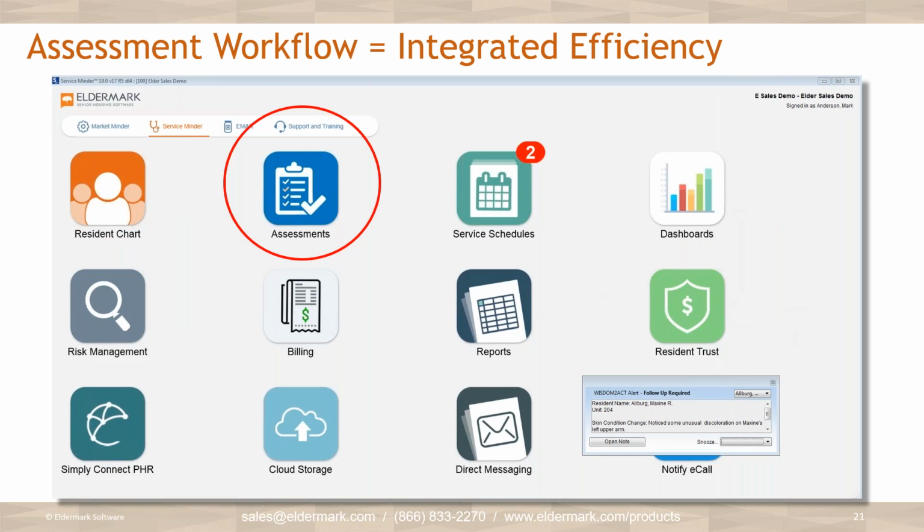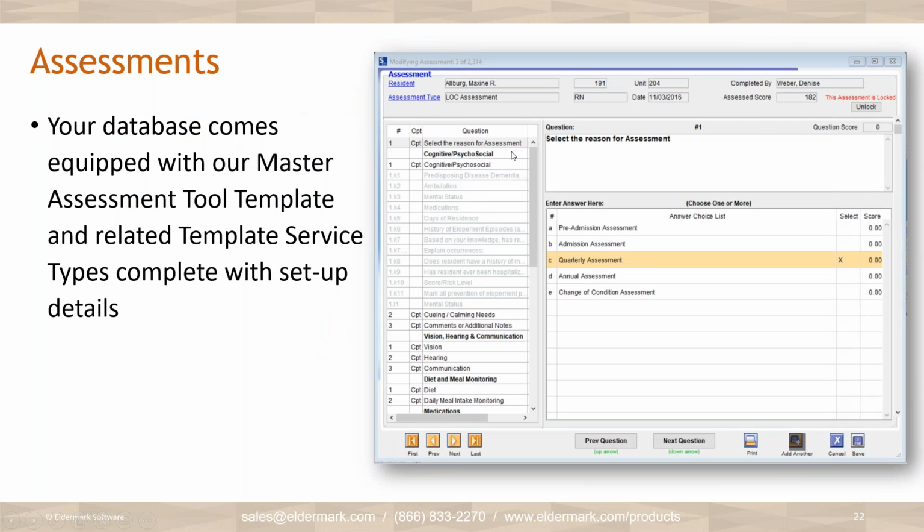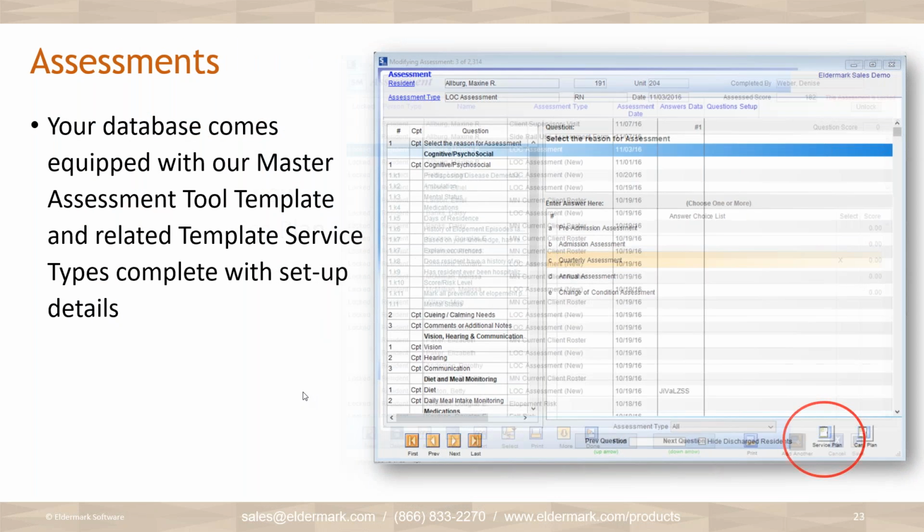The whole thing's built for reaching your financial goals. You can go into the system, put in labor costs, put in your census goals, and put in your margins that you want to hit on services, and it'll tally everything. And you can run a report to show whether you're making or losing money on each resident, and if you should revisit your service model design. Real quickly, flying through the assessment, when you go into the module here, all the assessment questions are listed out.